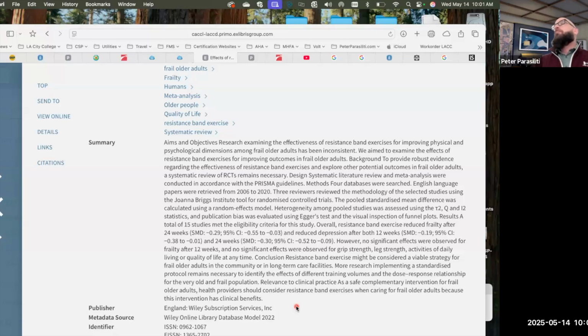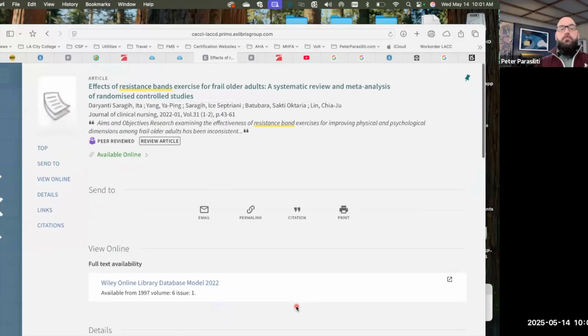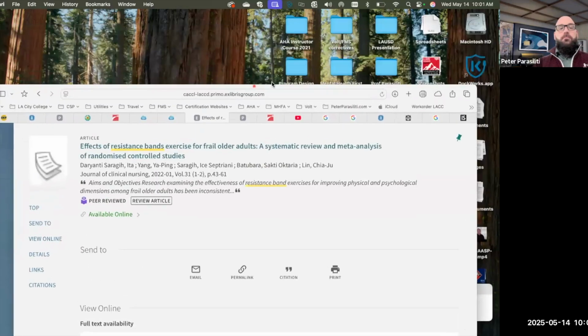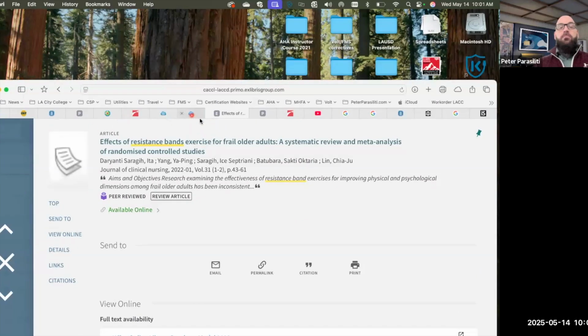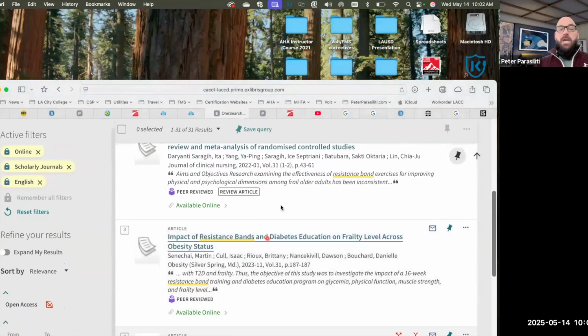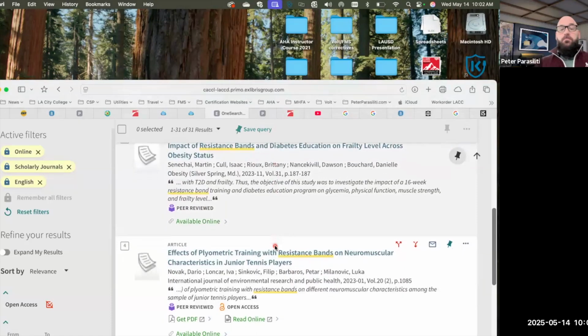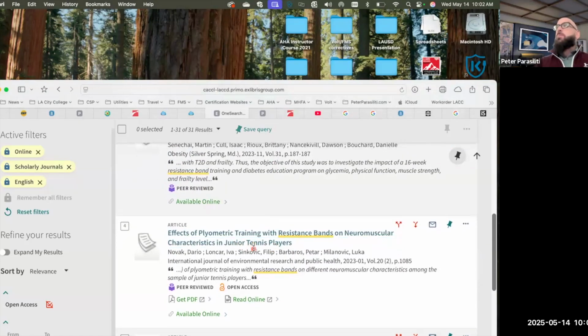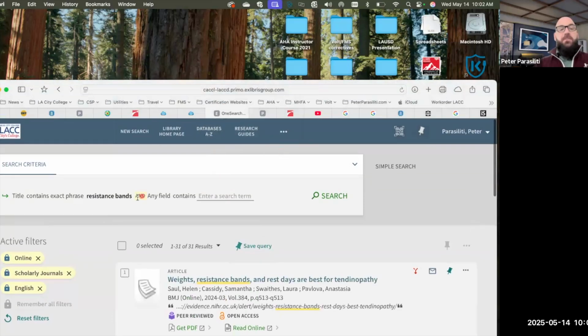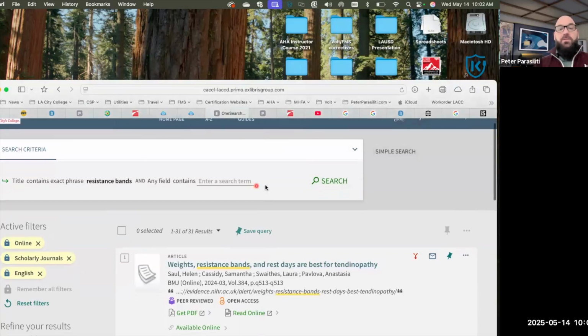No? Want to keep going? Want to look for something? Let's hone in on what you want, because right now, based on what we've looked at, this is compelling. What do you want to learn more about resistance bands? What specifically? I could keep just reading, but see, we've got junior tennis players. That's not your wheelhouse. So instead of typing in just for our own education purposes, let's go back to my advanced search.